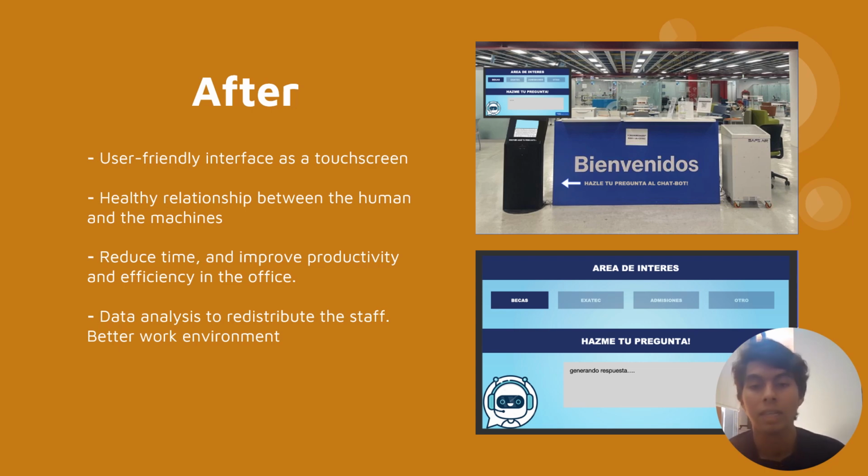The second technology that we plan to implement is the Industrial Internet of Things, which would also be incorporated into the chatbot. This technology in this workstation would basically consist of gathering and collecting data from the interaction of the chatbot with students to make predictions of how to distribute staff in different times depending on the needs and the demand of the students.